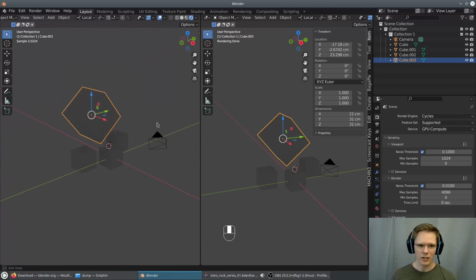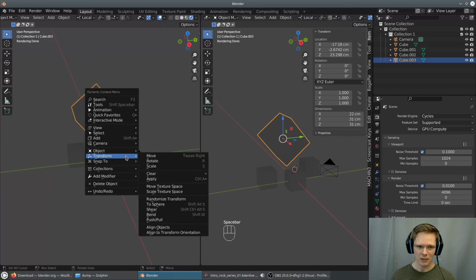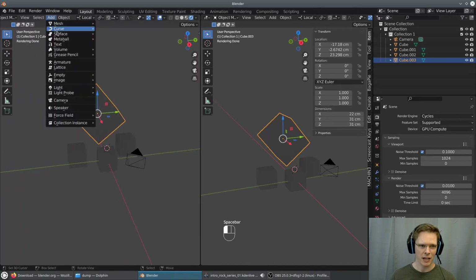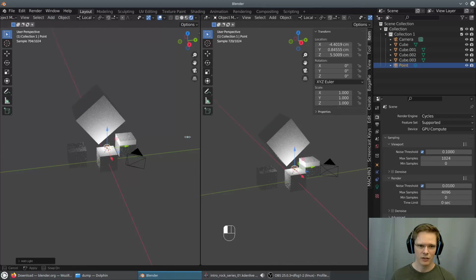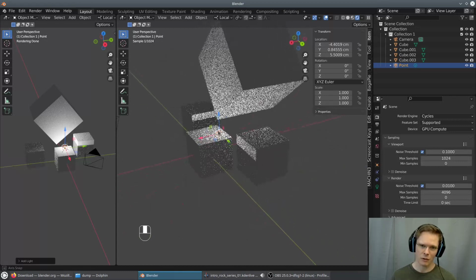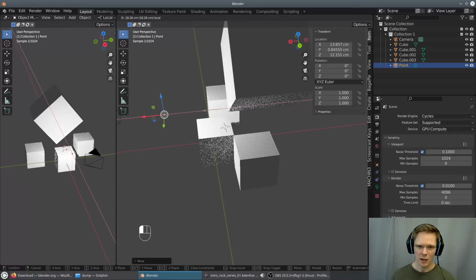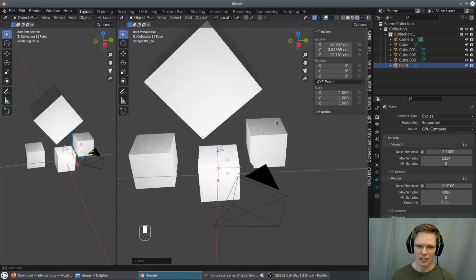The reason it doesn't look very good is there's no light. There's very little light. There's scene light, but it's just coming from like a gray background. You can also press Z, solid material preview. So what we're going to do now is we're going to add a light. So we go up here to add, light, point. So now we have a point. And as you can see, it is ray traced. Or there's very little difference between ray tracing at this point and any other system. There's not enough complexity to the scene.